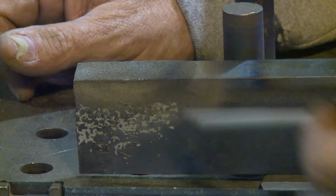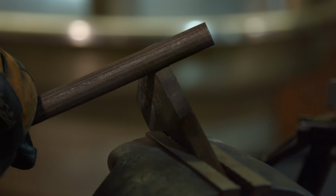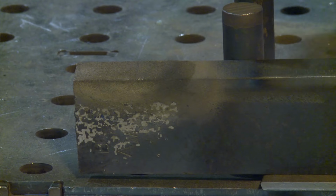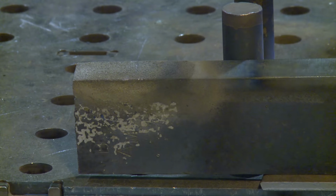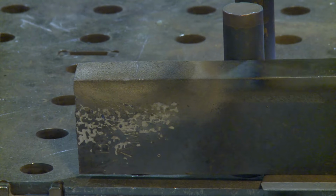I had this in the vise and I was really trying to get into it with the edge of the file here, like I did here. I could feel this get into it and make that cut. Over here on this side, I'm just gliding over the top of it. I'm not getting into it at all. So it did its thing. It's an abrasion hard surface.